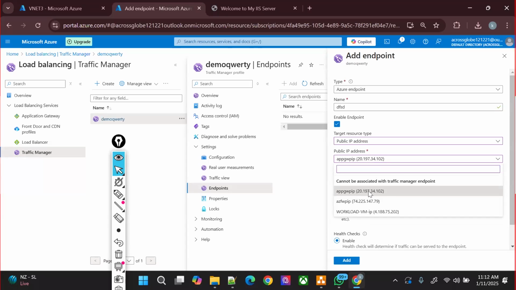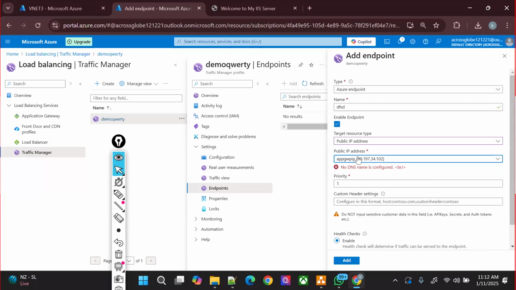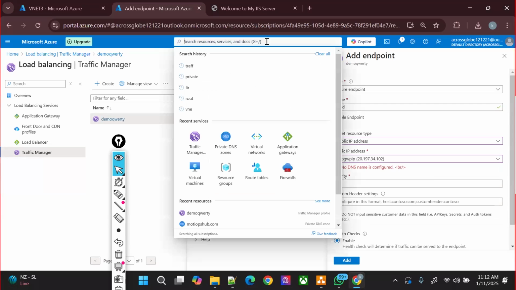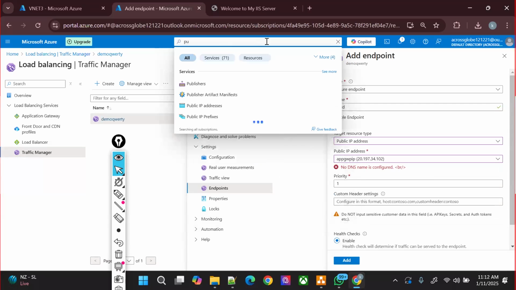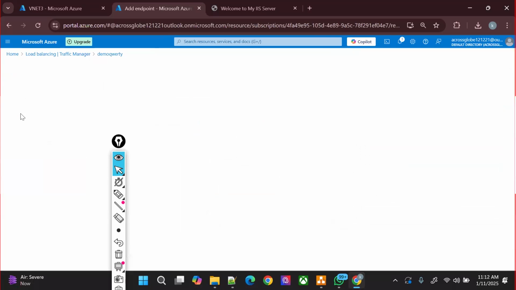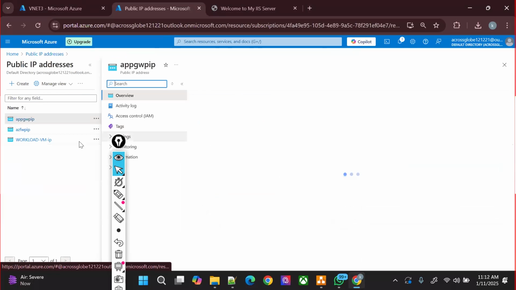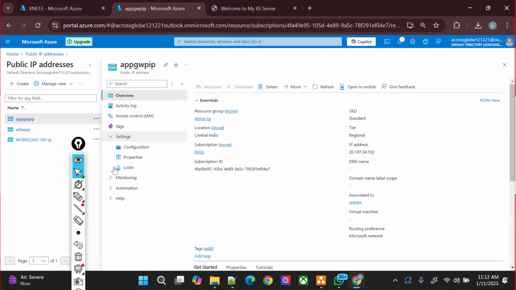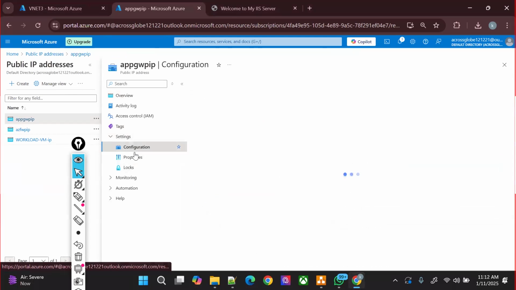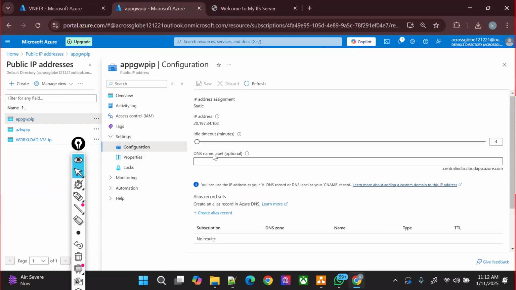So for that, if you see there, you need to configure the DNS name. How can I do that? Very simple. Go in public IP address, right? And then app gateway. This is what I want to do, app gateway. And then configure the DNS naming here. Go in configuration. This is showing optional here, but this is mandatory for traffic manager.